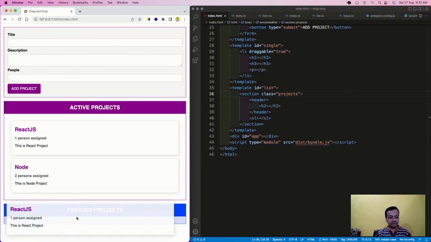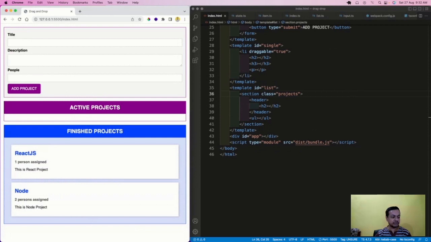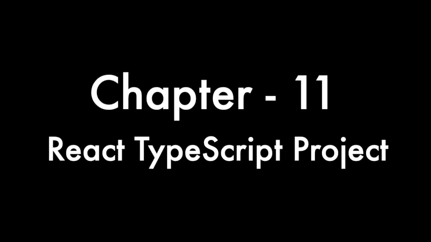I will click it, and Node will come, click it, it will come. So it is working fine. So this completes our chapter of modules and webpack. In the next chapter we are going to create a project. Actually now only projects are remaining, so we'll start creating a different project in the next chapter. Thank you.